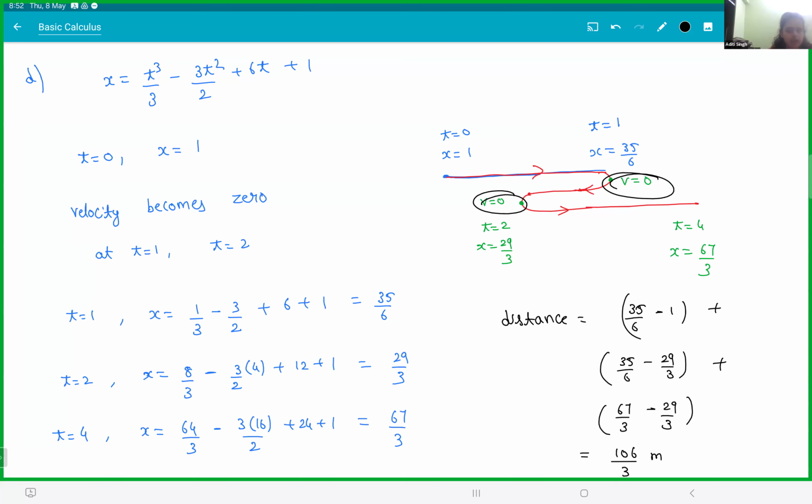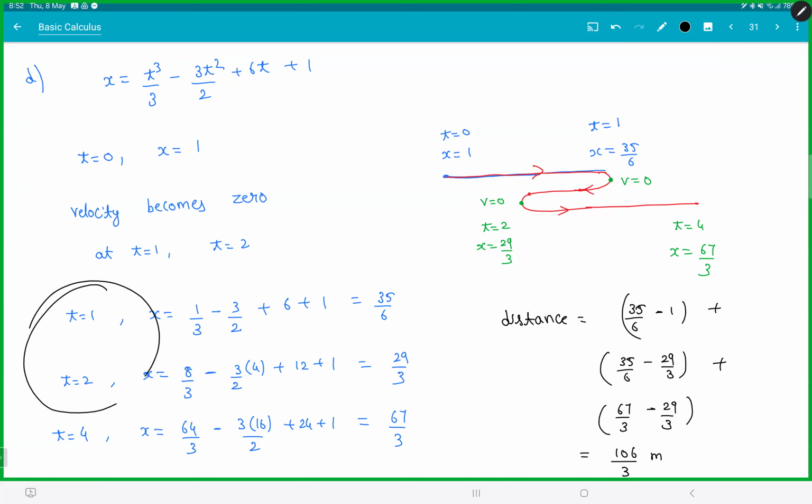So basically, you just calculate the zeros. First, you need to find when velocity becomes 0. Only then can you see how I got 1 and 2 here. I didn't get 1 and 2 out of thin air, right? Why did I take 1? Why can't I take 1.5? You're getting the point? So 1 and 2 are the points where the particle took a turn backward. So those are the turning points, isn't it? Is that making sense, everyone?